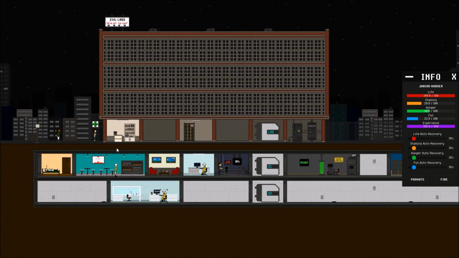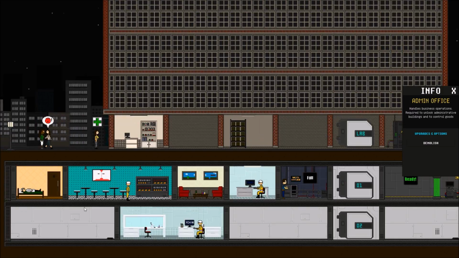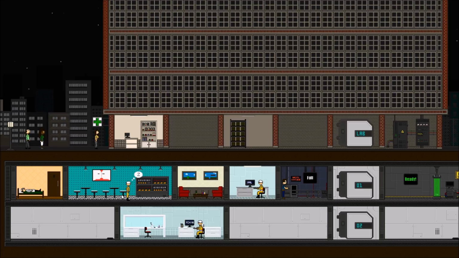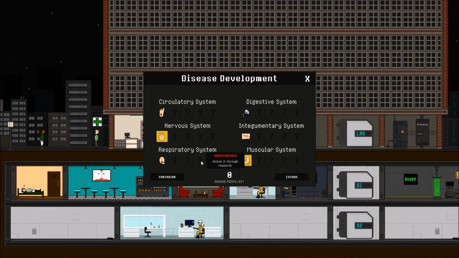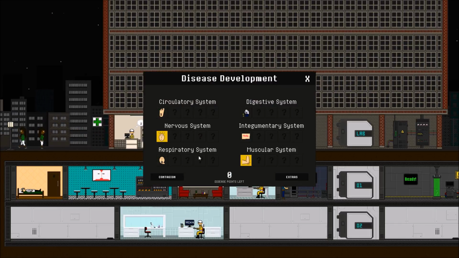We didn't really need it, though, because I learned that with the admin office, I can set my prices. So I set my prices up to $100. Nobody buys it unless they're infected. Of course. But if I go do some sort of a disease thing, then people get infected, and then they come running to me to buy their medicines for $100 a piece. Let's go develop this disease real quick.